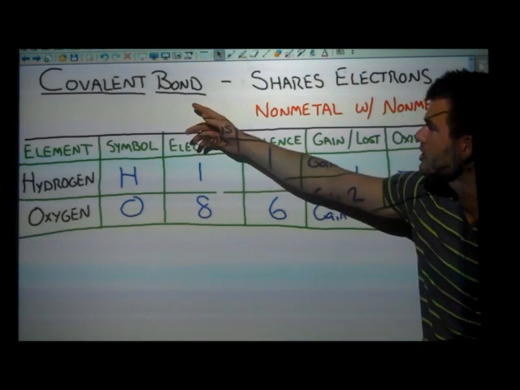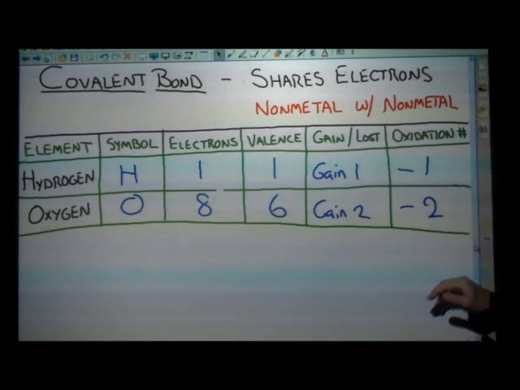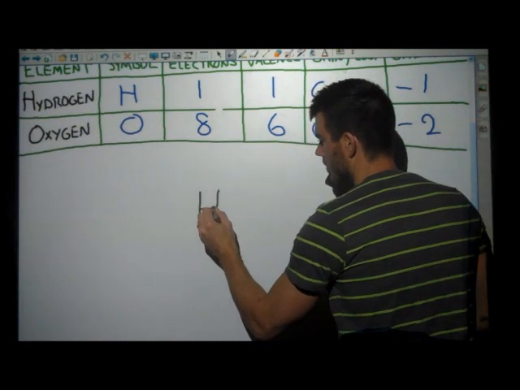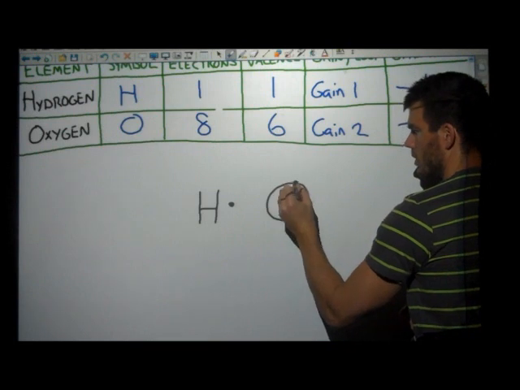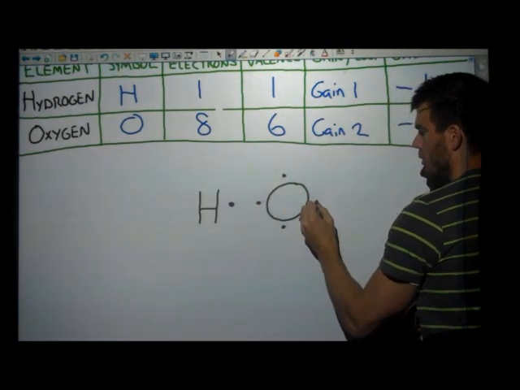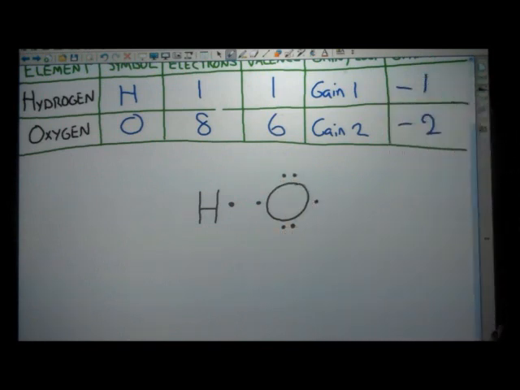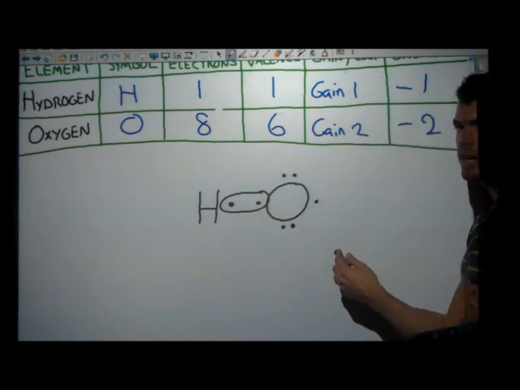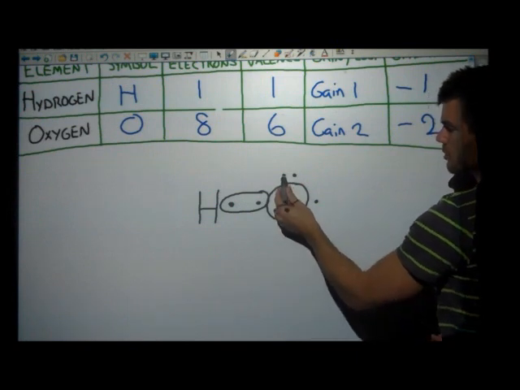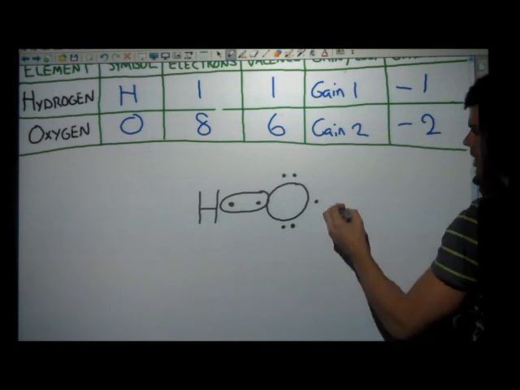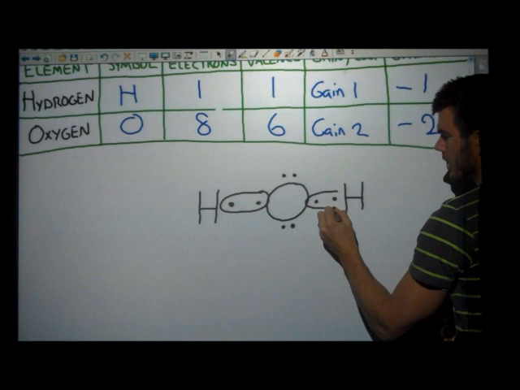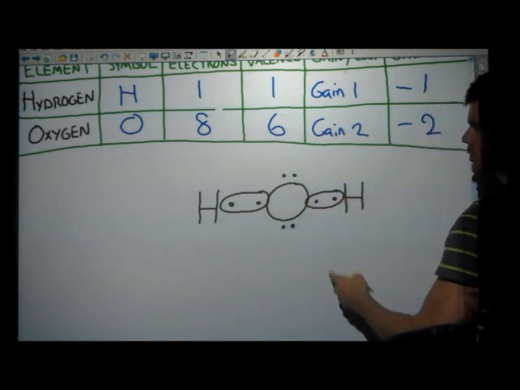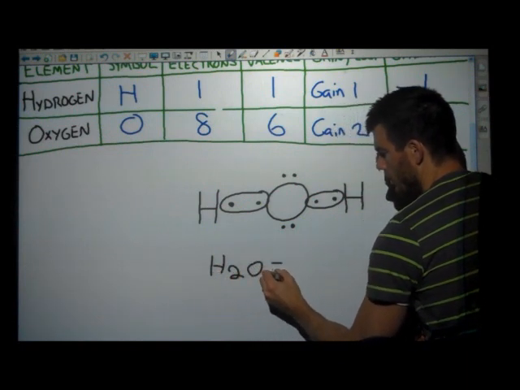The only difference that we're doing here is because these are covalent bonds, nonmetal and nonmetal, they're going to share their electrons. They actually will not give to each other. The process is pretty similar. We're going to use H and O. So I'm going to start with H, which has 1, and oxygen, which has 6. 1, 2, 3, 4, 5, 6. In this case, we can share right here. And whenever we share right there, hydrogen is happy with 2, oxygen has 1, 2, 3, 4, 5, 6, 7, we need one more for oxygen to share with. So we can add another hydrogen over here, and we can share. This hydrogen becomes happy, 1, 2. Oxygen now has 1, 2, 3, 4, 5, 6, 7, 8. Oxygen is happy. We have 2 hydrogens and 1 oxygen, or H2O, which we know as water.